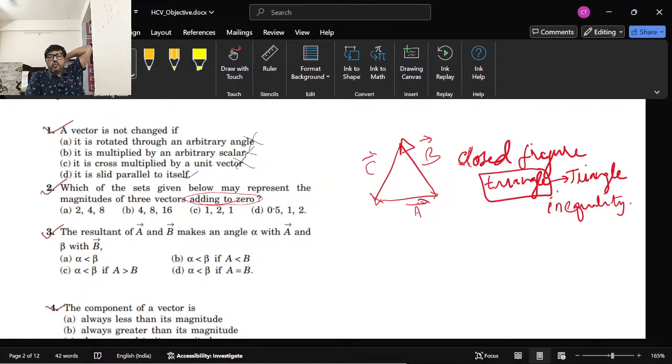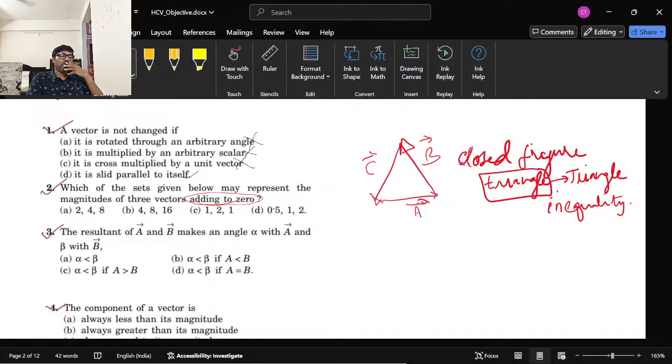Yeah, the sum of two sides should be more than the third side. More than or equal to? The equal-to situation is linear, so a triangle will not be formed and the area will be 0. So the sum of the two sides must be more than the third side, and the difference of the two sides must be less than the third side. This is the condition there.